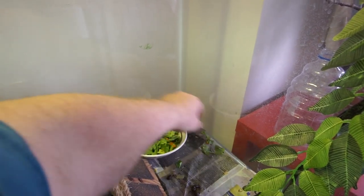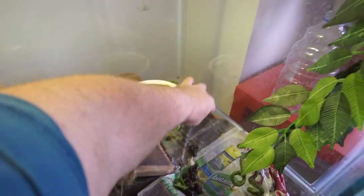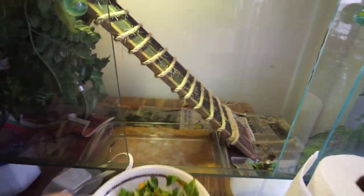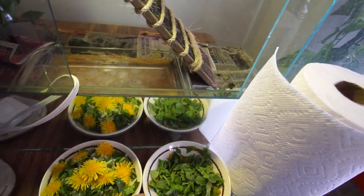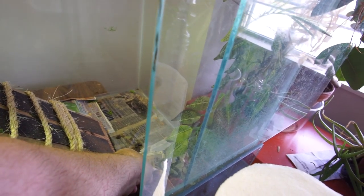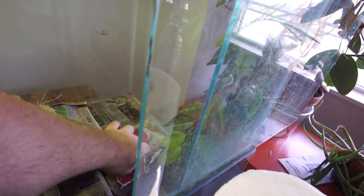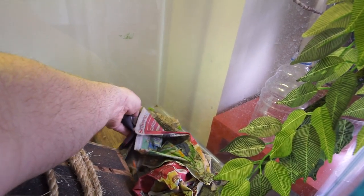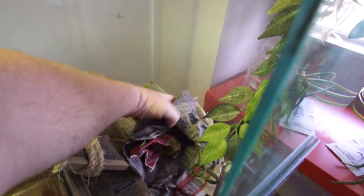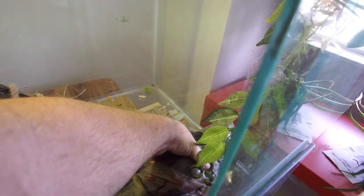It doesn't look like you ate that much, but you did poop pretty good. All right, so we'll get that out. And let's roll up your poop here. Yeah, get that. Let's take all of that, roll this up. Yeah, there we go. And this newspaper is getting kind of wet anyway, isn't it? Yeah.